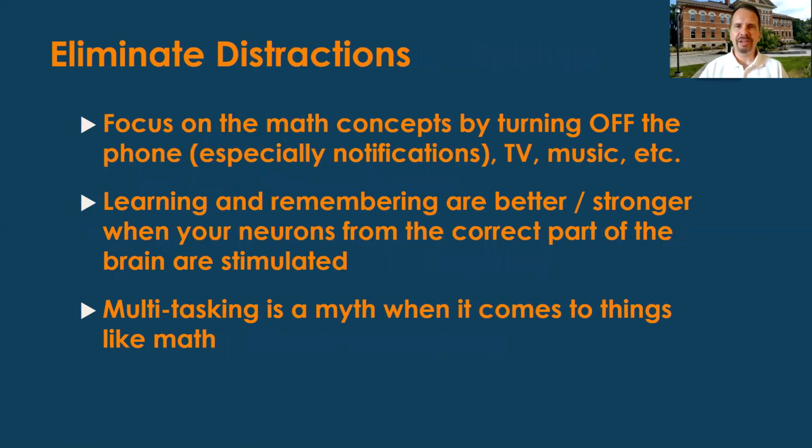Another one is to eliminate distractions. Remember to focus on the math concepts. For many people, this involves turning off the cell phone, especially notifications, because those happen about every 23 seconds, or maybe the TV or music or anything else that might distract you. Research has shown that learning and remembering is better and stronger because the neuron connections happen in the right places in the brain when you're really focused.